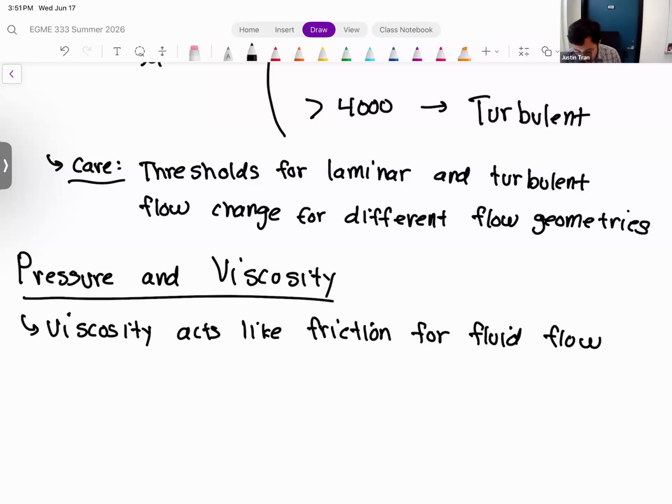Okay. Now, when you have viscosity and friction like this, you need energy to basically overcome that friction, right? And so just like an object that's sitting on a table, like right here, like that stapler, if we wanted to move that stapler from one end to the other, we do have to apply some force to it because we are overcoming the friction between that stapler and the solid surface.